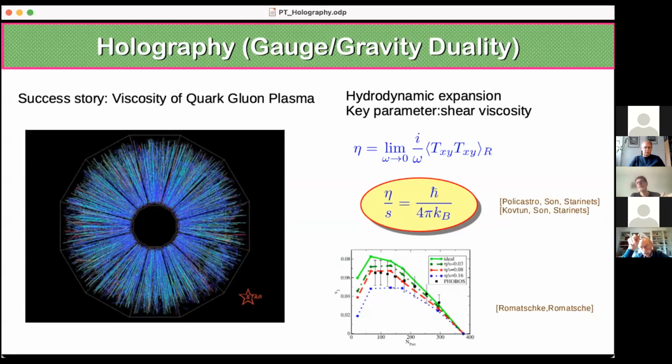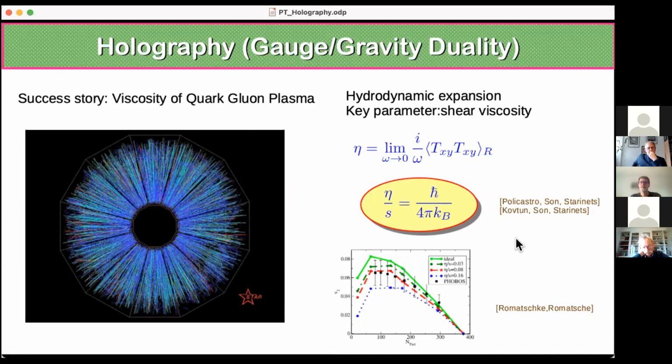Of course, you're not studying QCD, you study some theory which has some properties of QCD, like it's a non-abelian gauge theory, it's at strong coupling, but you get the value, and people just took this value and compared it to experiment. Here is one of these publications which compared various values of the simulations of eta over s to the experimental data, which are the black dots. And you can see here that the simulation with this holographic value of shear viscosity to entropy ratio actually fits the data very well.